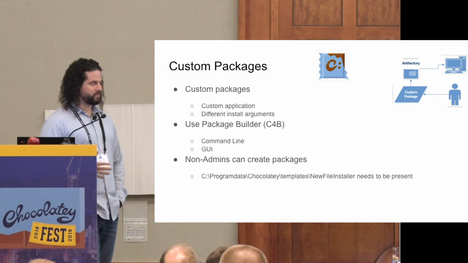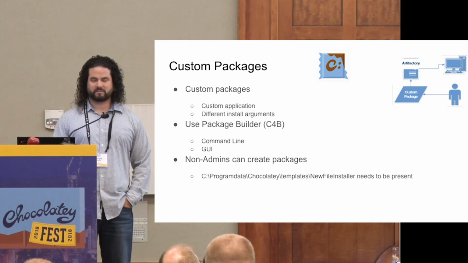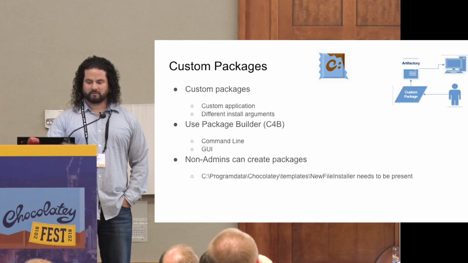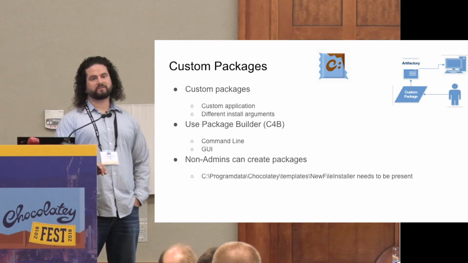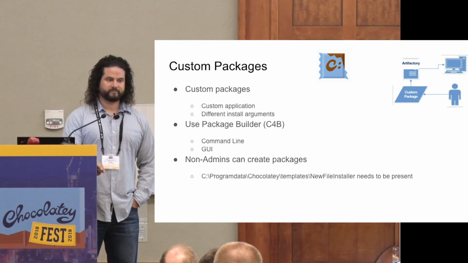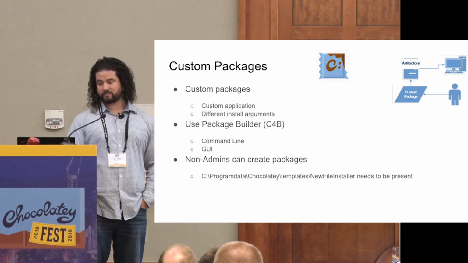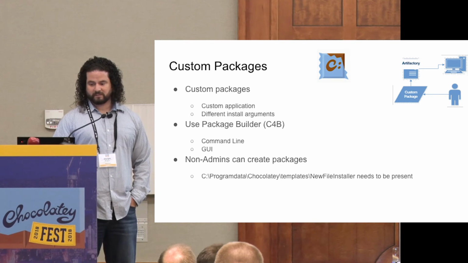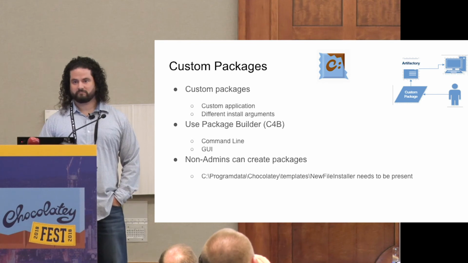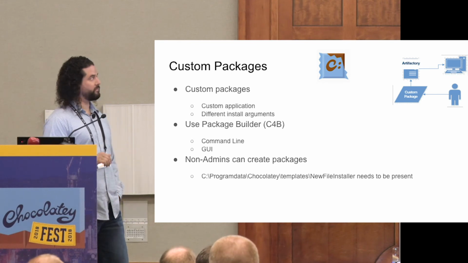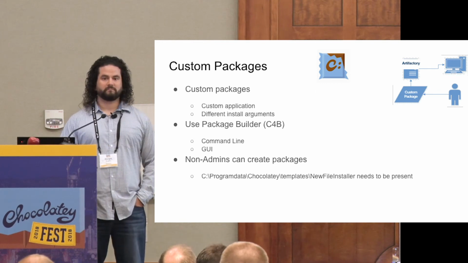So that's how we bring packages that are available on the internet. Super great, but what happens when you want to install something that's a little different? Maybe you want to install the Citrix receiver with the single sign-on argument, or for some reason you want to use a different application icon. Well, that's when you just create a custom package. And you don't need Chocolatey for Business. You could build the custom package by hand, or you could use Chocolatey for Business, right-click, use the GUI or not, and you're done. A couple of seconds.